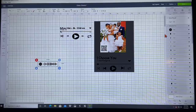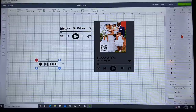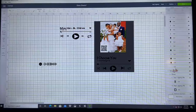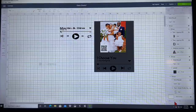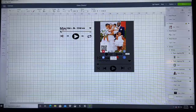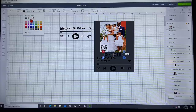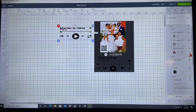Now for the Spotify code. As you can see over here to the side, there's a ton of layers, so I'm going to take out the white background, and then I'm going to see how it looks if I weld it together. Make sure we don't lose any lines or anything. We're going to take that, and then we're going to add that on there. Now I'm actually going to change this color to white. We can get rid of this now.